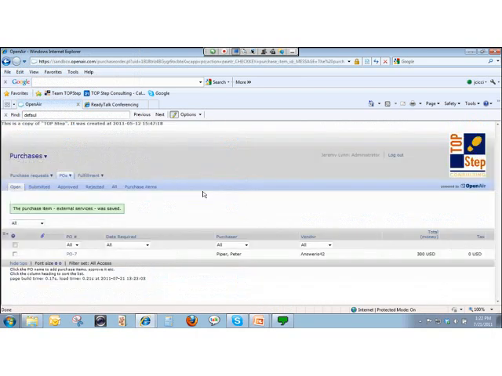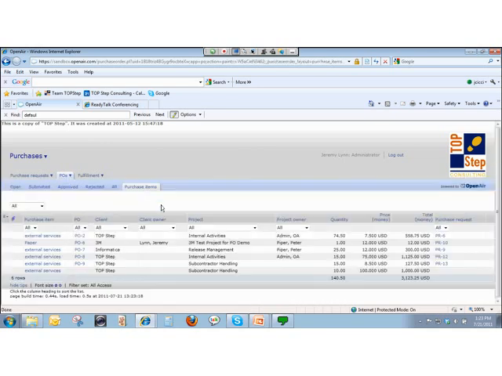Okay. Just the fact I did those few fields, project, product, vendor, cost, save, that's it. I don't need to submit it. I've actually created something that's cost directly against the project. And if I look at the list of purchase items, you're going to find that quick PO in here. It doesn't get a PO number because it's called a quick PO. It's really just a cost record. It's sort of like, for those of you who may be in accounting or working with accounting, it's almost like a journal entry of cost, it seems like.